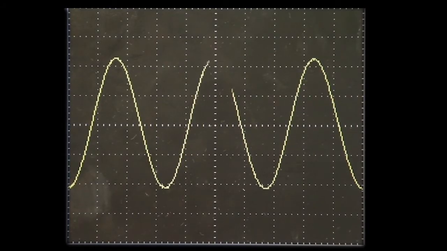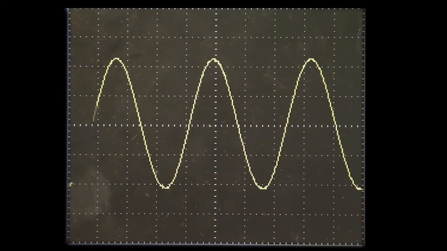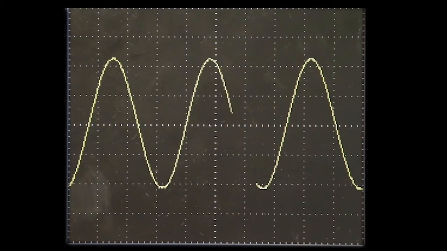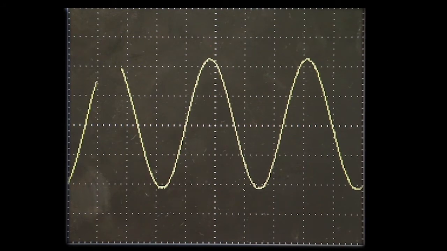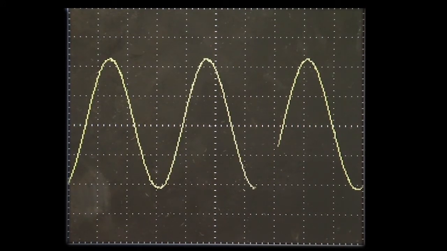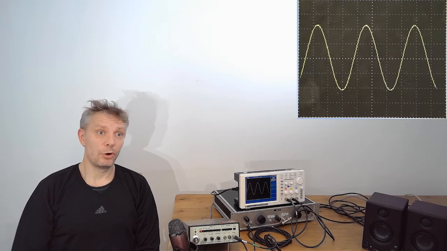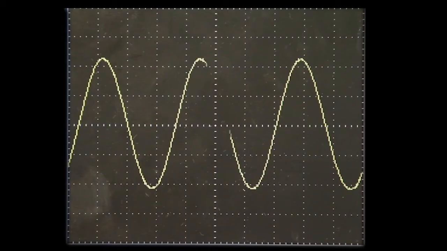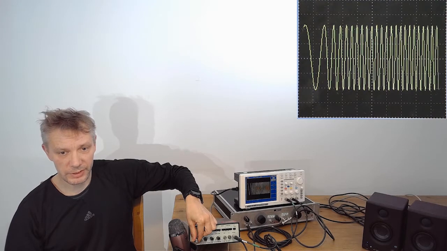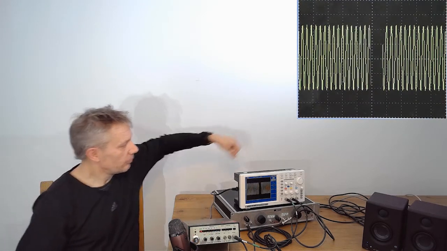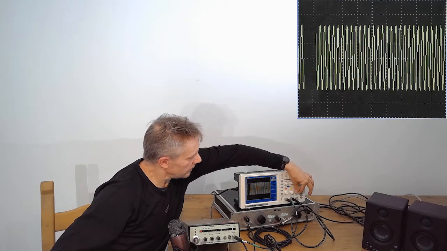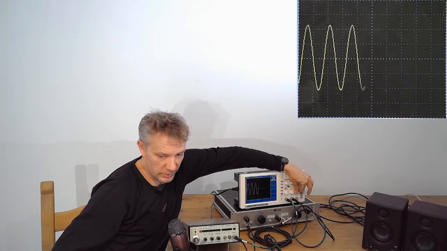If I asked you to describe this signal, probably the first thing you would comment on is its regularity. This waveform clearly is repeating something like once every second. And so the first thing that can change about a signal, the first thing that we might be interested in, is its period, or to look at it the other way, its frequency. If I adjust this control on the signal generator, you'll see I can speed the signal up. We probably should just adjust the control on the oscilloscope here so that it can catch up.